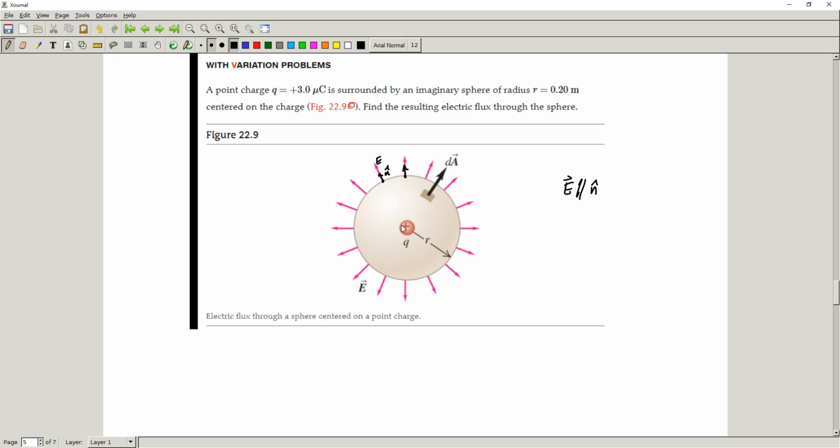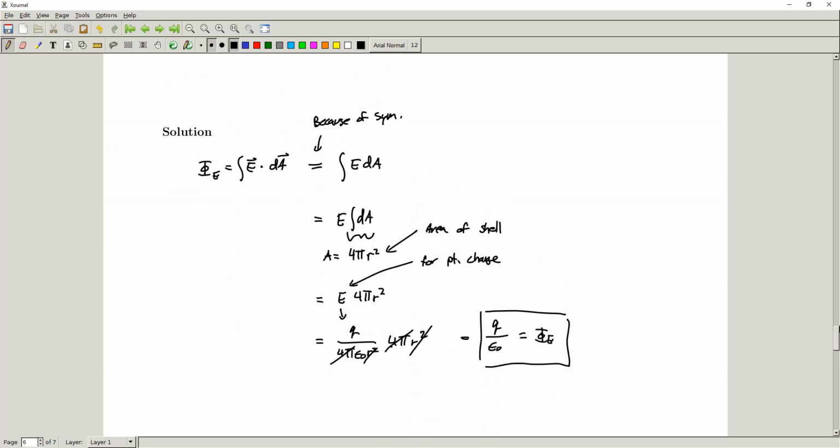So we do have to be careful. If this wasn't right in the center, if the point charge was off to the side, this would become a little more complicated, right? Because we couldn't just argue that the normal vector points in the same direction as the electric field everywhere necessarily. And if we lost the symmetry, if we had additional charges inside or some sort of charge distribution with a different shape, we'll see what happens later on. But with what we know so far, we can't just make that assumption, right? So here we were able to use a symmetry, and we were able to clean things up, and that's great, right? So that's the answer to this third one.